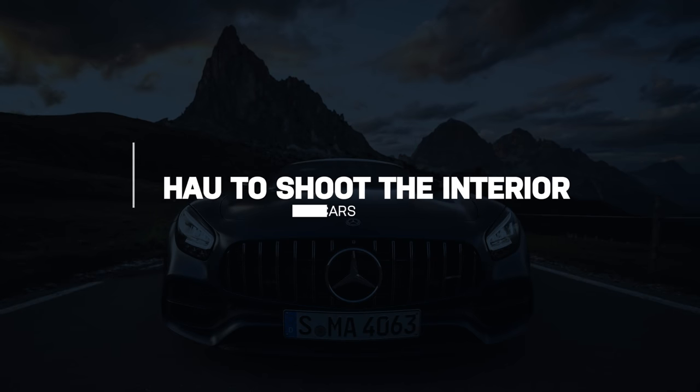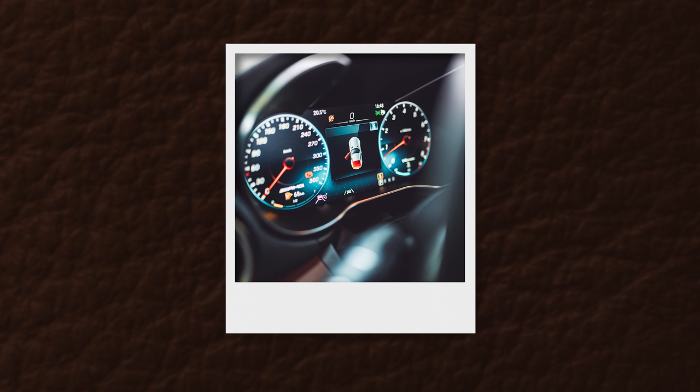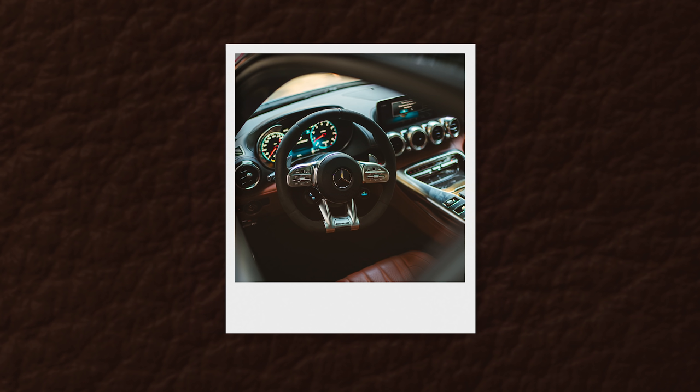Next let's talk about interiors. Car companies spend just as much time and money on the insides of these cars as the outside, and it's usually very overlooked in photography. Shooting the interior is really fun and a little easier because you don't need some super dope location — just some nice soft light and interiors will start looking good. I like to use lenses with really shallow depth of field to get the details like the stitching and leather, to show the fine craftsmanship. Sometimes I use the steering wheel to create a foreground element. You can shoot through the sunroof — just climb on top carefully since they're very delicate and expensive. Also open up the doors and shoot along them for nice shallow depth of field.